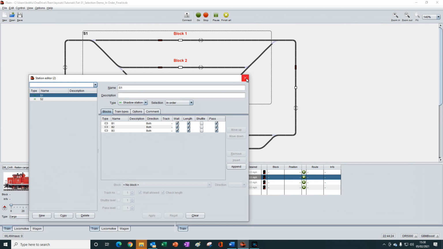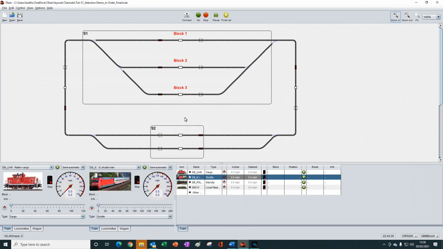Okay, so let's put a train on the layout and see what happens when we run automatic routing without a route. So we'll drag DB car onto this block, and note that there is no route selection here because no train route has been assigned to any of these trains in this example. Remember, when a train route has been assigned, you'll see another drop down menu here similar to the type drop down but for a route.